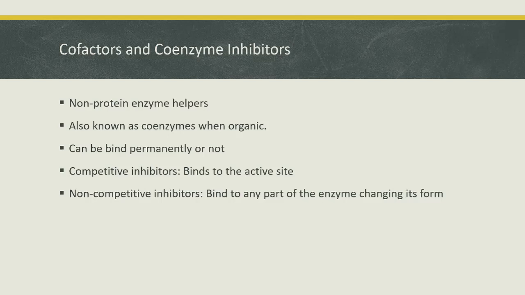Then we have another concept here, which are the competitive inhibitors and the non-competitive inhibitors. A competitive one is the one that binds exactly to the active site. So now our substrate is not going to be able to bind there because there's something already there. Conversely, a non-competitive inhibitor is something that binds on every other place within the enzyme but the active site.